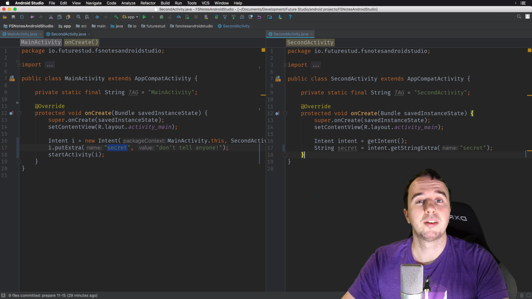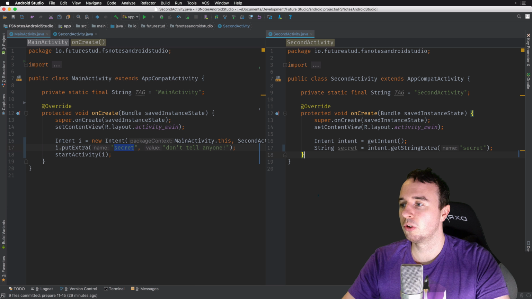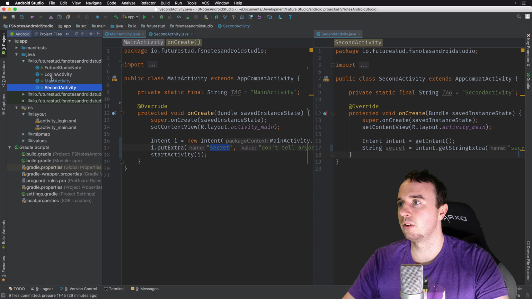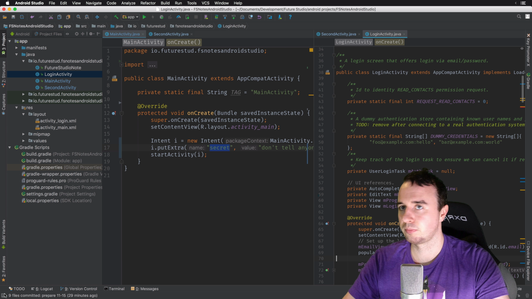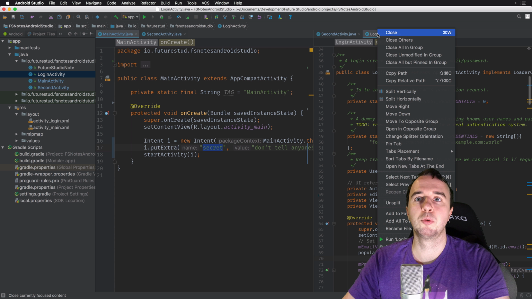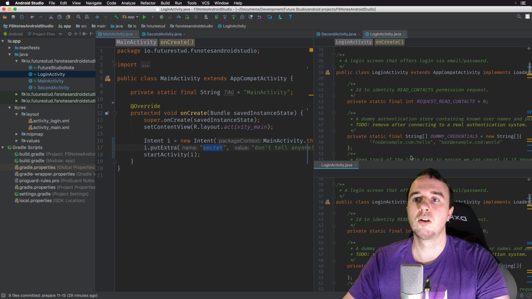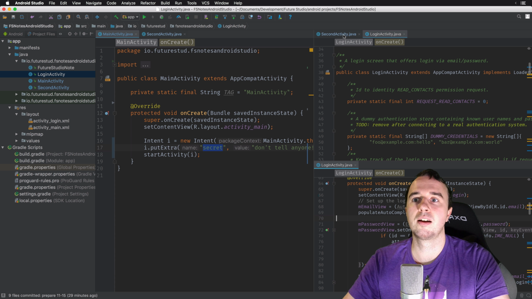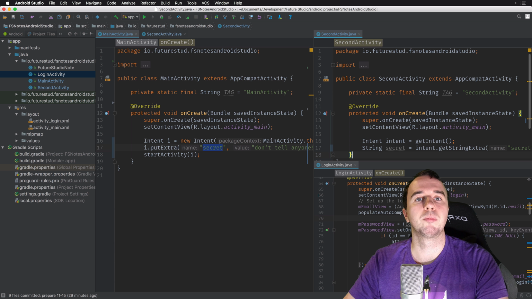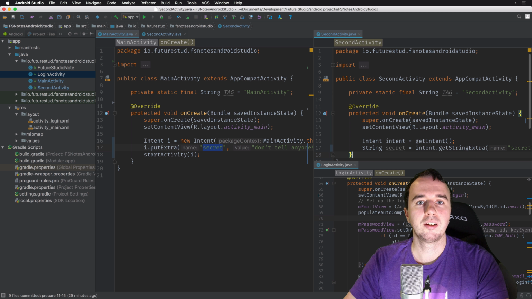Now this is great, but there's actually more, because you can do more than just a vertical split. So let me open another activity right here. And you can do this even further. So for example, you could say now split horizontally. And now I have 3 activities open on my screen. If you have a big enough screen, you can open quite a few of these activities.